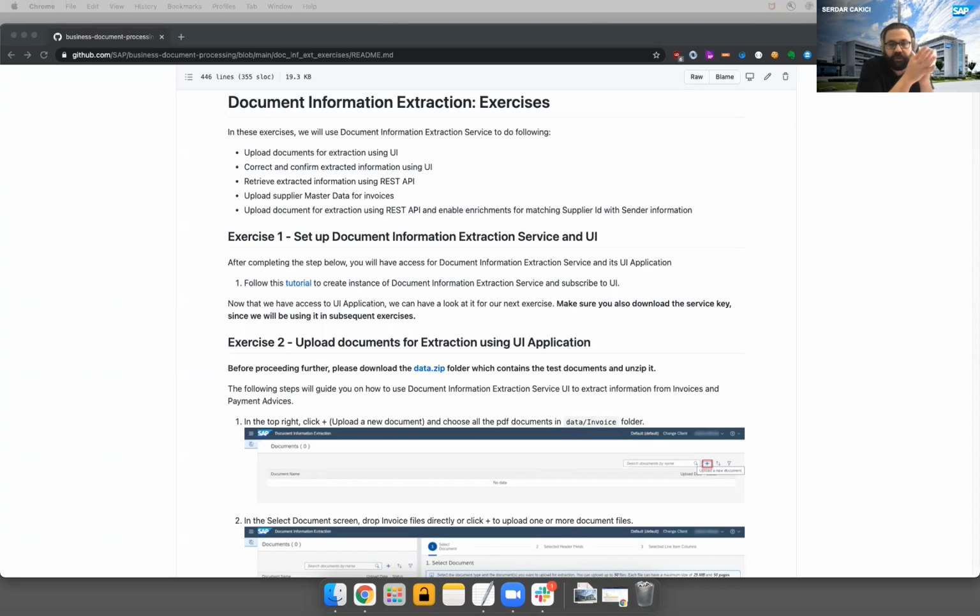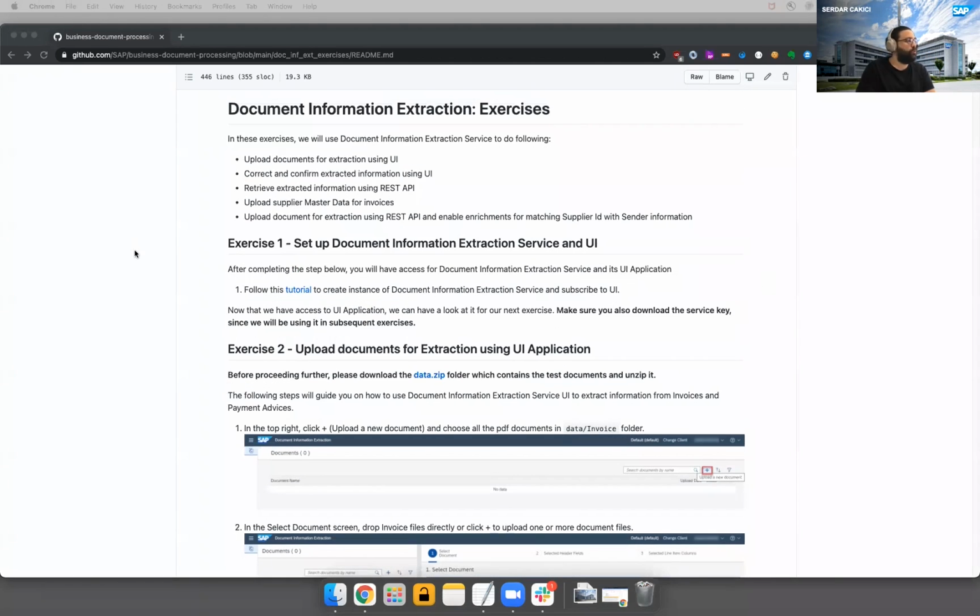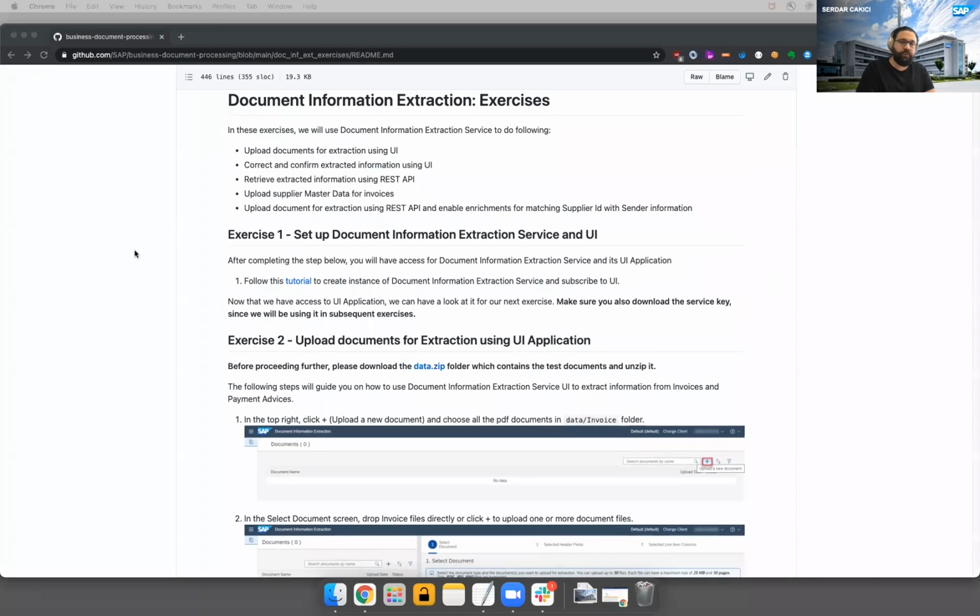So basically what we have in these invoices and payment advices is unstructured data. And we try to extract the header field information and line item information from these documents in an automatic way. You will see that there are two ways to consume the document information extraction service. The first thing that I will show after the initial setup, of course, is using our own UI. Another way that I will show afterwards will be using our REST API, which is currently the biggest portion of our users, apart from the UI. But I will come to the details about the numbers and how it's done later.